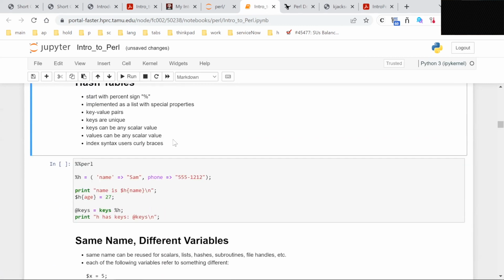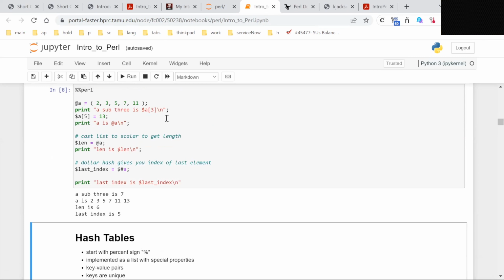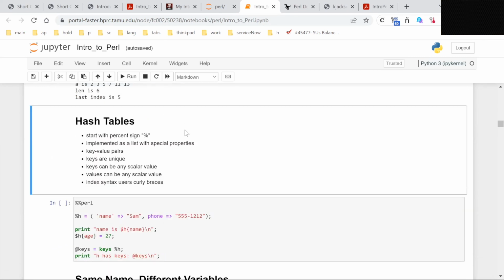Hash tables are very similar to lists. They are associative lists. So instead of using numbers as indices, we're going to use a key. A key can be any type of scalar value.